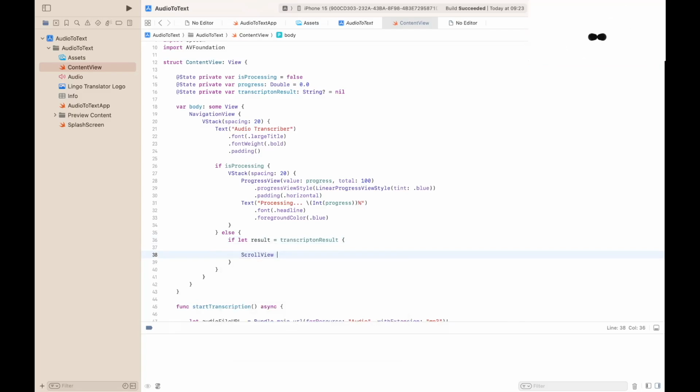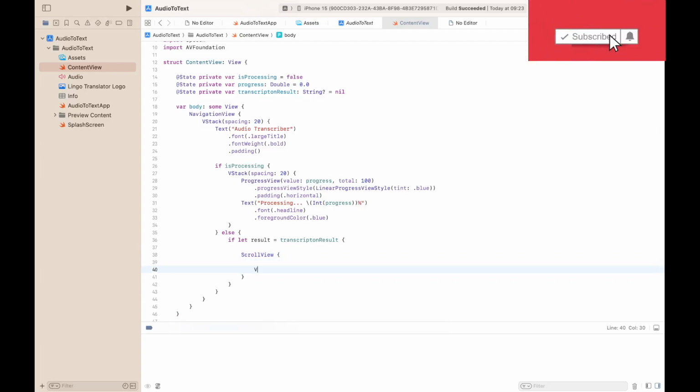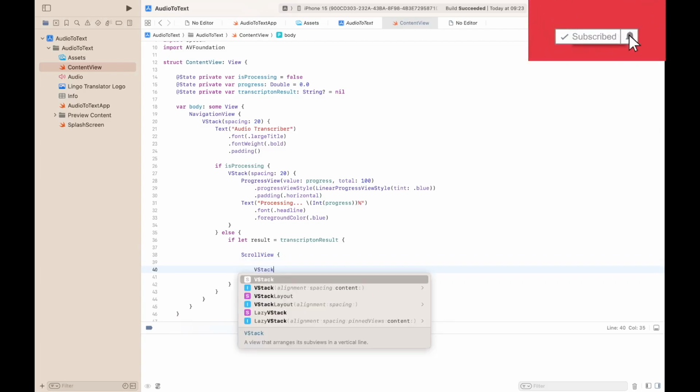ScrollView. Display the results using the ScrollView and a VStack.